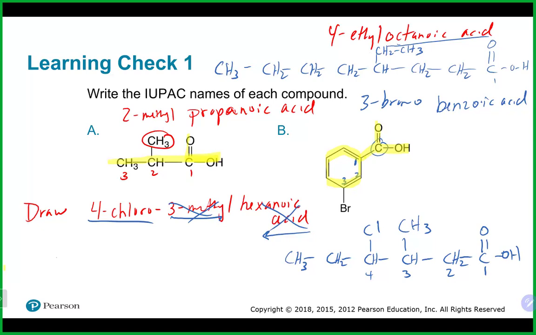If you were going to do a little line structure, it's kind of the same idea. We'll start with 1, 2, 3, 4, 5, and 6. We'd bring that down with an OH and that. That would be carbon 1. And 2, 3 would be a methyl. 4 would be a chloro. And it would have something like that. Any questions on that there?